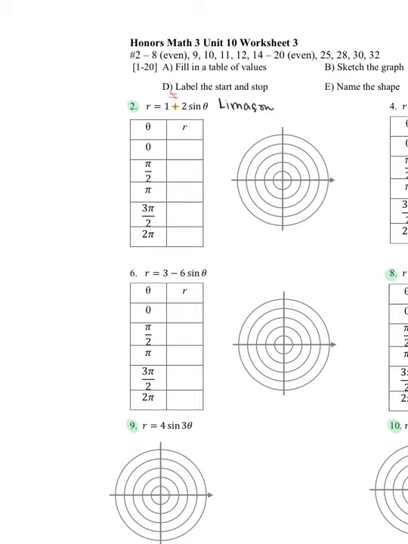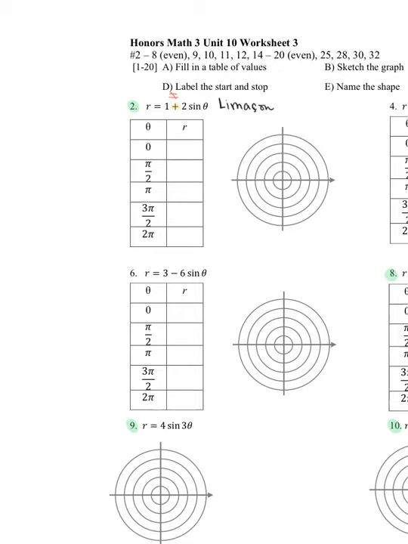Okay, and so again, I know that because we are adding or subtracting. If there was no addition or subtraction, it would be a petal graph. And then if 1 and 2 were equal to each other, it would be a cardioid. And remember, a cardioid is just a hybrid graph of a limacon.